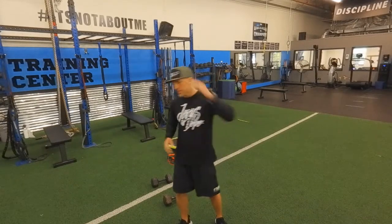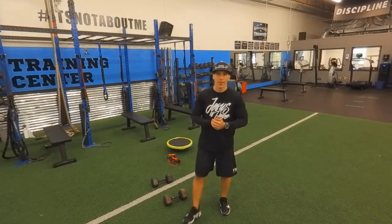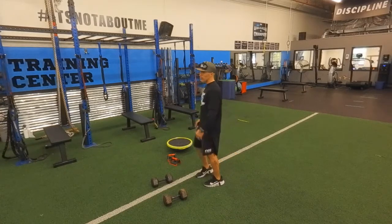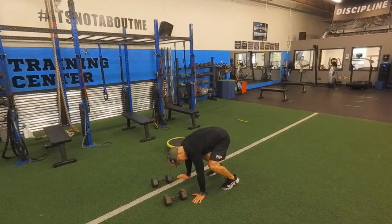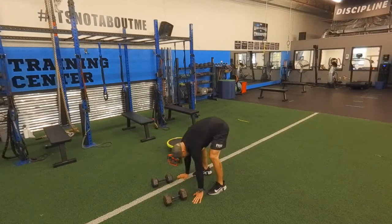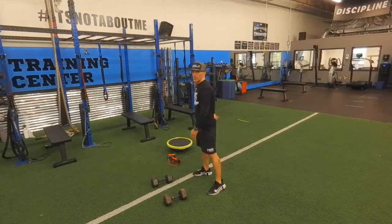I want to show you how you can fix it. I almost threw in the towel when it came to teaching burpees in a group setting because they get sloppy, they get risky, people can get hurt. And here's the three common fails you'll see: people just go to the floor too hard and they jam their wrist; when they go back, they sag their hips; and then when they come in, they have a hard time getting their hips up into a squat, so they round their back. It can wreak havoc on the lower back.